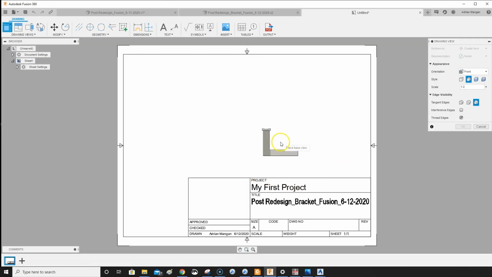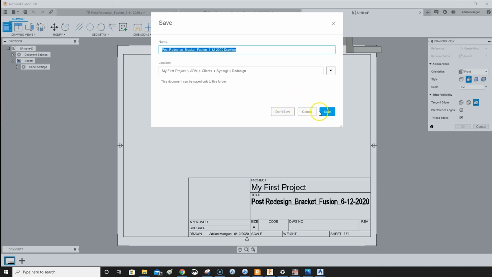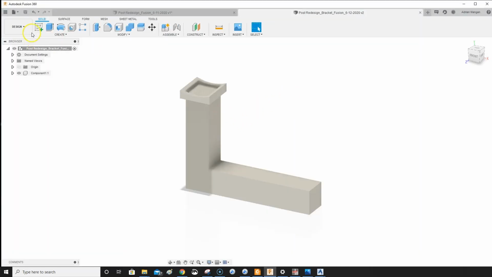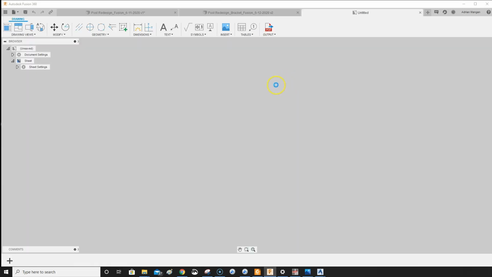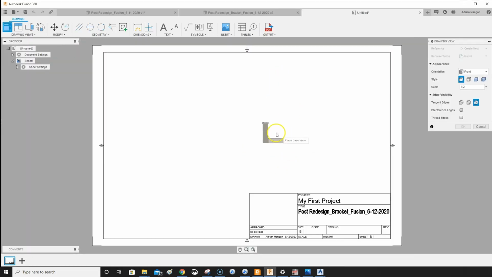Now obviously your title block and everything looks a little big here, so you know what, I don't want the title block that big. Let's go back out, don't save, let's go back in and create drawing from design, and we'll do the 17 by 11. The first number is usually the x-axis, yeah, so that looks a little better size wise.